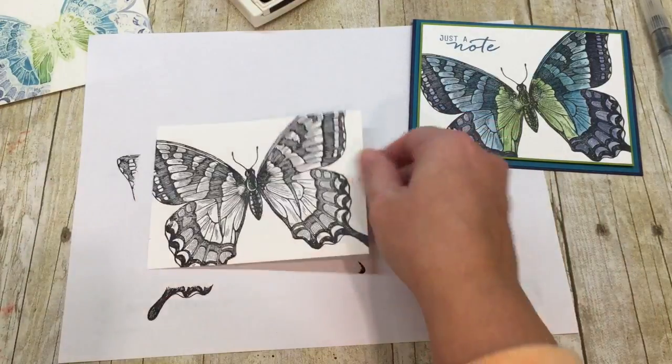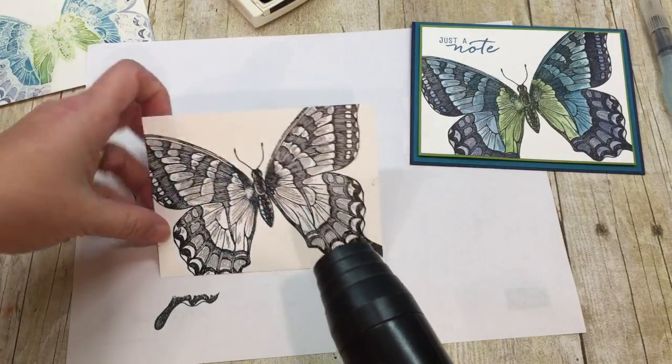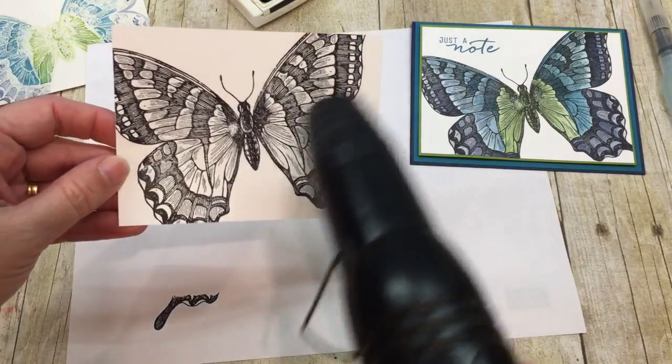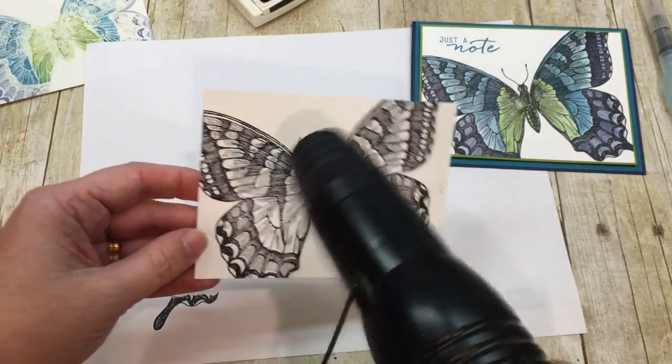Okay, so now the other thing is, I inked my stamp up really, really well, as you saw. And so that means my ink is still kind of wet. So before I start watercoloring, I'm going to dry it with my heat gun. You can see I already smudged a little right there, but if you don't say anything, I won't either.